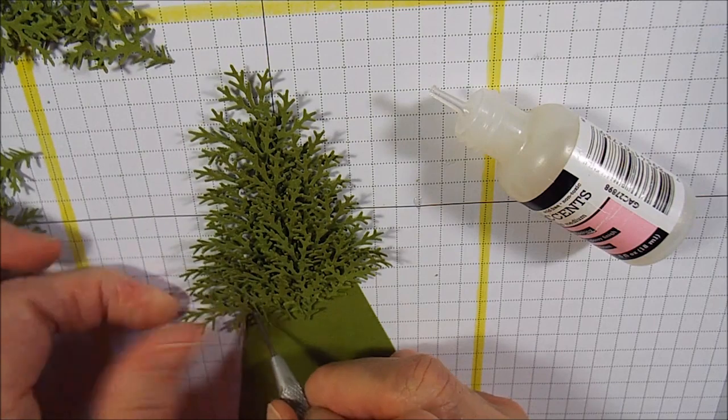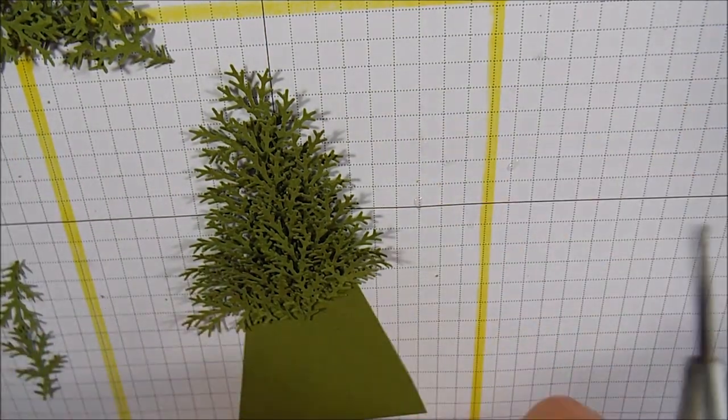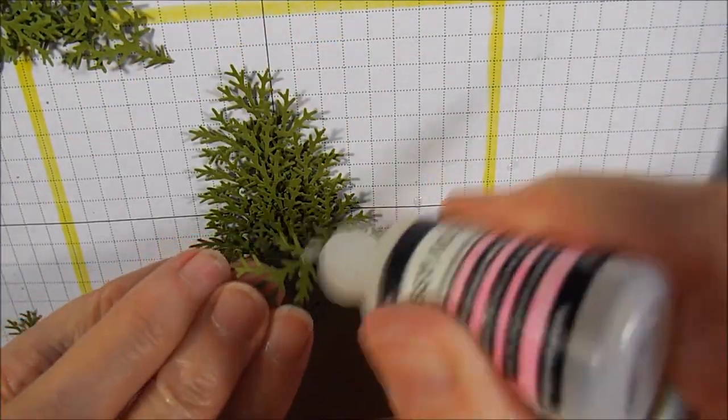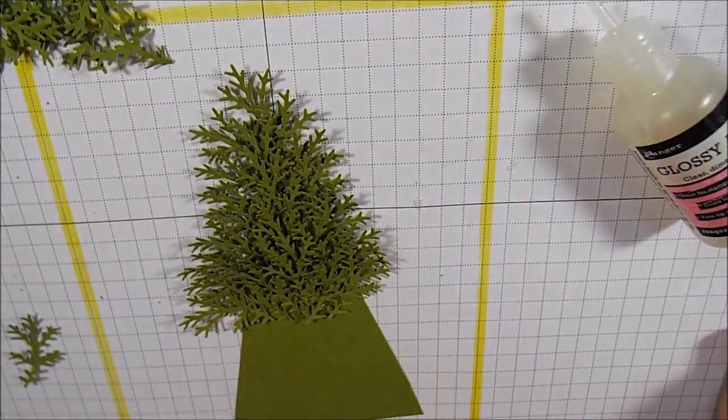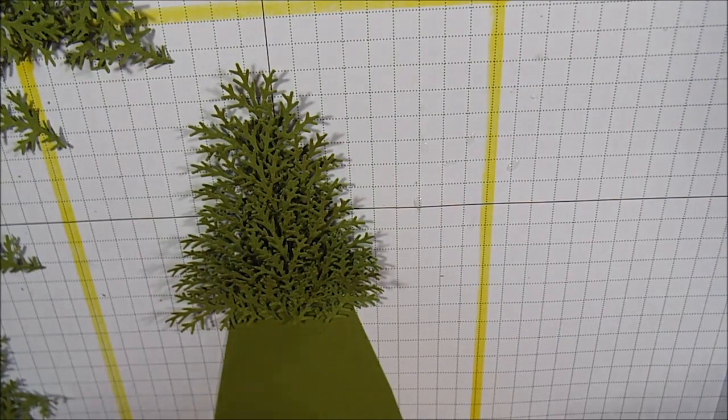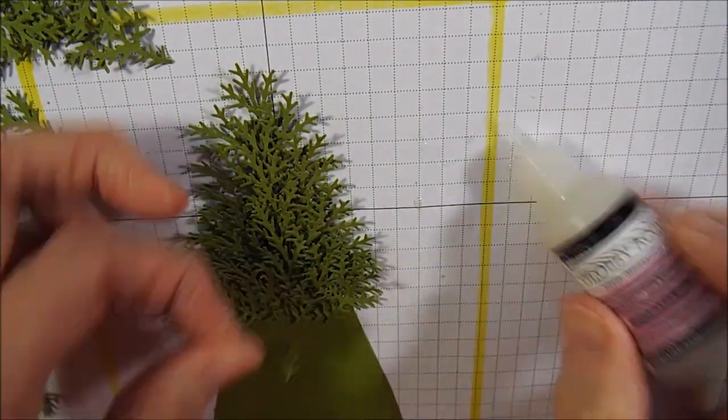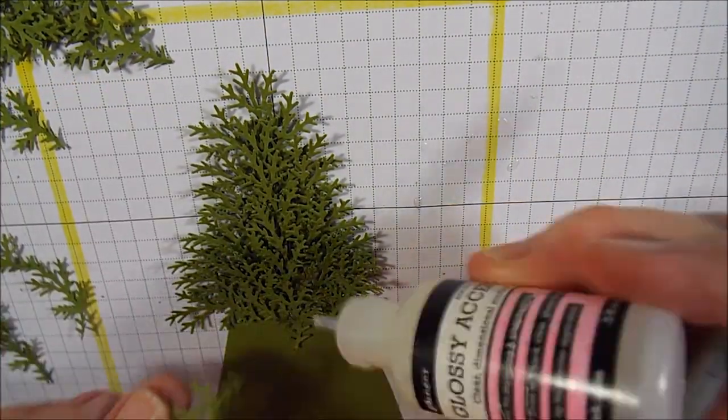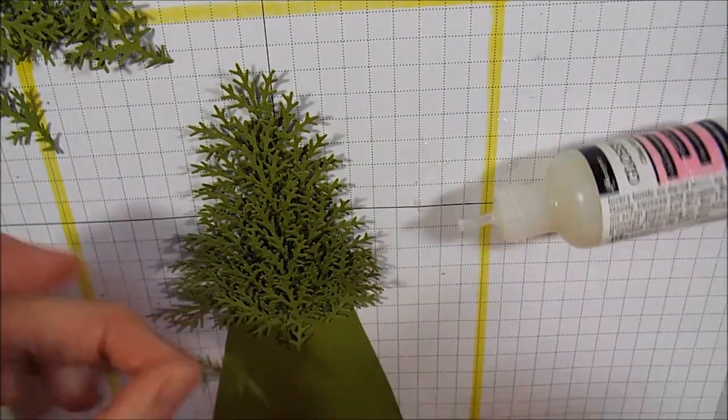As you can see here, it's just repetition. It's continuing all the way down the tree. I use this same pattern on the wreath that I make at the holiday time. It's one straight up, one to the left, one to the right, and continuing.